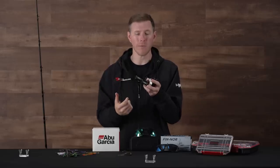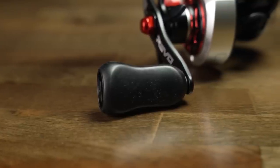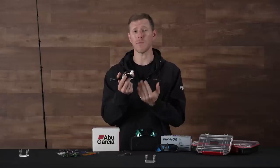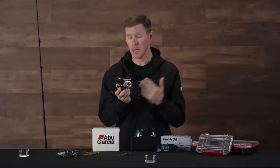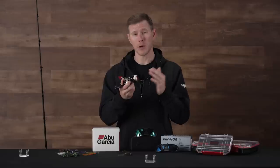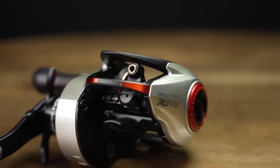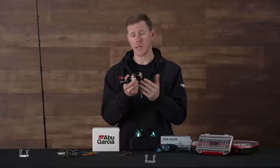A little easier cranking and a little more cranking power. Oversized knobs — again great for those guys with big hands. Internally we got an 11-bearing system on here so super smooth casting. We have their new ICB4 braking system, giving you total control of whatever bait you're throwing, and you can control those brakes with an external adjustment for on-the-fly changes. Whether your lures are changing or the conditions change — wind picks up, wind dies down — you're able to make those adjustments on the fly. They also have a new line guide system that pushes the line guide out to minimize extreme angles both lateral and longitudinal, so you're going to get increased casting performance without putting stress on the line.